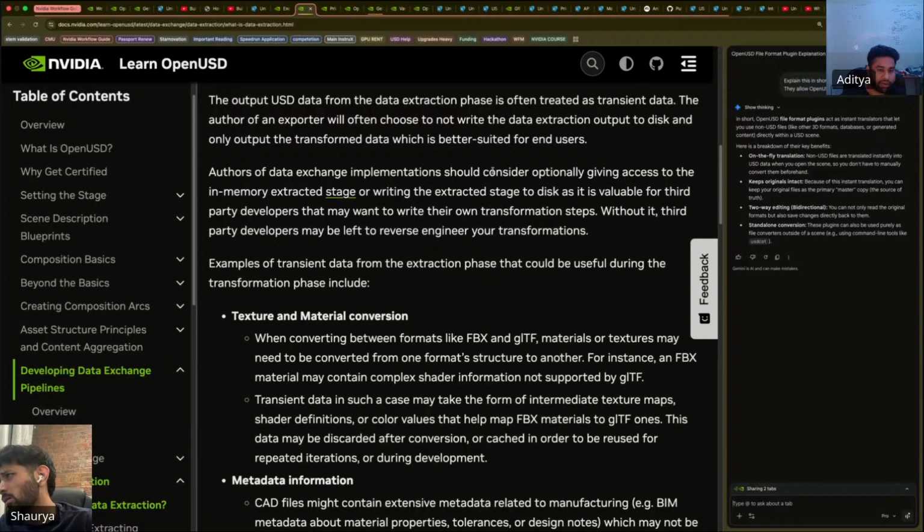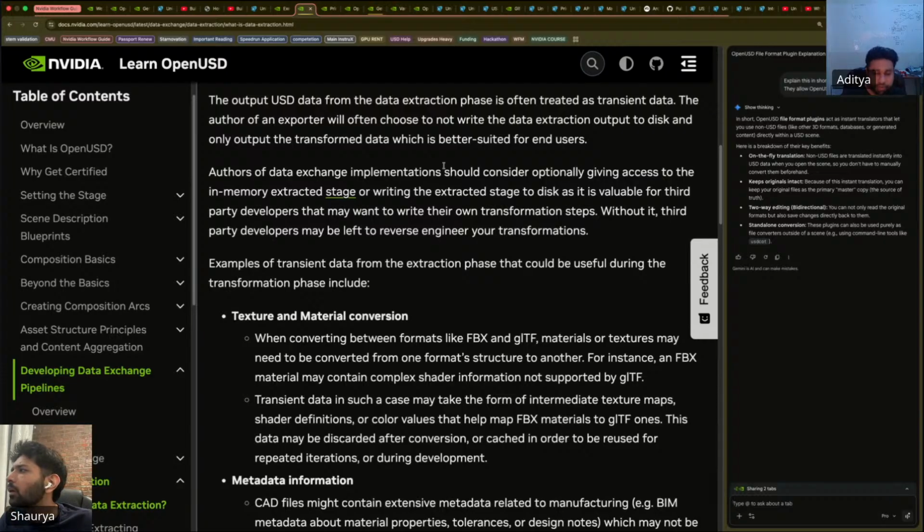I would be given two options: either to write into an in-memory extracted stage that keeps it local and may create some copy as well, or maybe write the raw data to a disk, so that, let's say you are saying that I think I might be able to do the transformation much better, so can you just provide me the raw file? And you know that this is a raw file, so it might break. So you might take care of that.